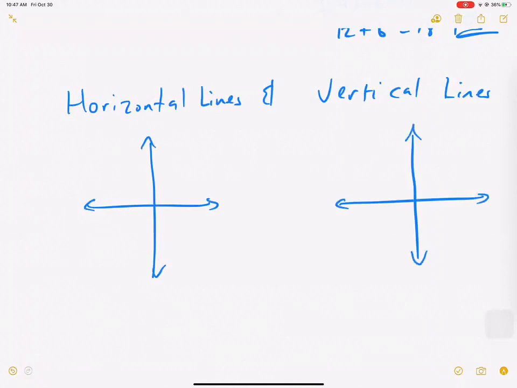Okay, called x and y, x and y. And kids are oftentimes confused about which way they should draw it or what are they seeing. Are they seeing the x as horizontal or vertical? I want to try to clarify this for you right now. Now, horizontal and vertical lines are these graphs of functions that look like this.